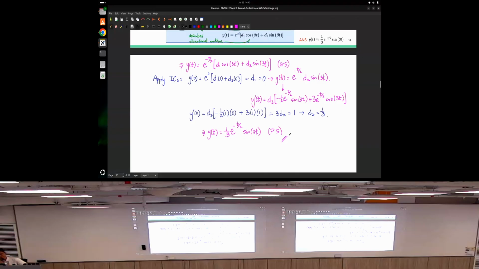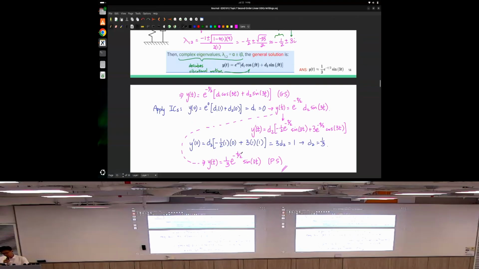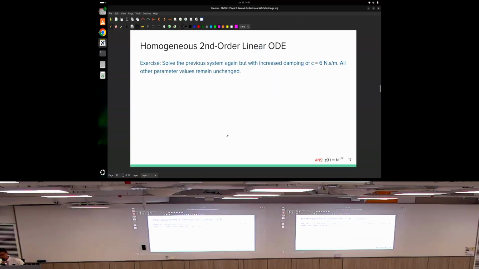Any objections? So you can see that after you found the eigenvalues, much of the work is just solving for constants. This type of question is like a giveaway. Because you just solve one quadratic, then you use the correct blue box. Then after that, sub in the initial conditions to get the constants. So hopefully you score the mark. Any objections? Very good. Okay, no objections. Let's look at the next example. So basically, same kind of problem, but now the damping increases.